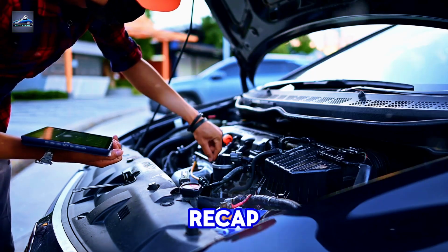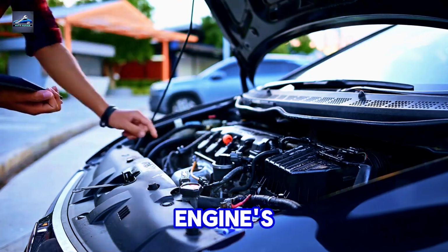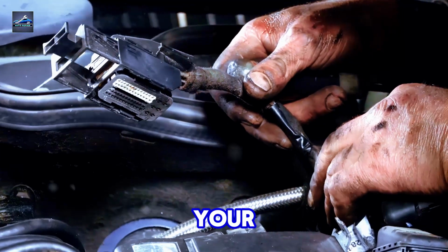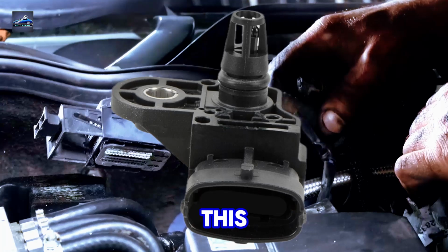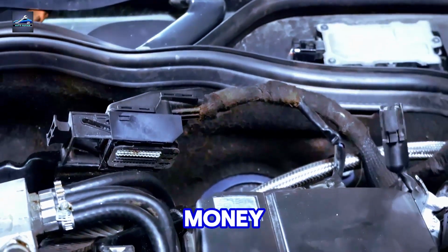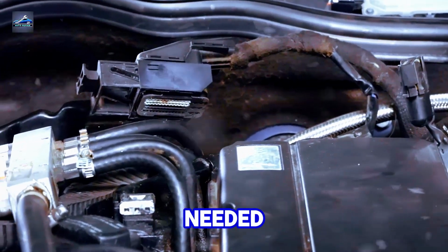So, to recap, if you see a change in the engine's idle when you apply vacuum, your sensor's good to go. If not, it's replacement time. This easy method saves you time and money, no expensive multimeter needed.